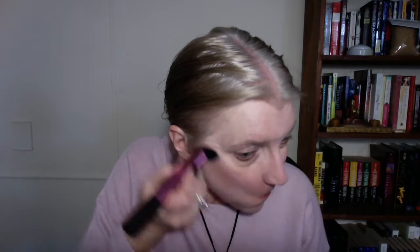Alright, next is contour. And I'm going to use Real Techniques, what do they call this? Sculpting brush. And Pixi by Petra contouring powder. This is at Target. I apply it with the brush held vertically and then I turn it horizontally to blend. And I blend it up into my cheeks a little bit too, and then when I put my blush on, I blend it into the upper edges of the contour.